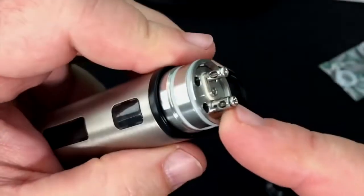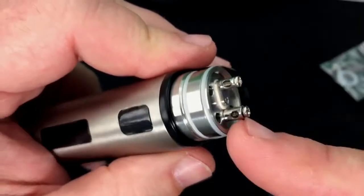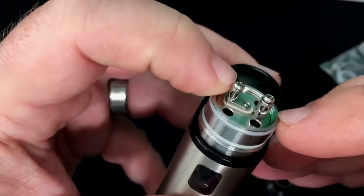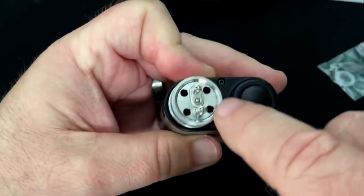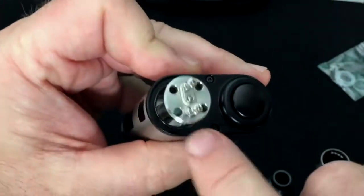Then you've got your deck, and this deck is interesting. It's a two-post design with really small posts, but it does have some bigger holes. The positive post seems to have a larger hole than the negative post. Dual O-rings on here, and that's your fill port right there. It really does line up, so the fill port will be on the side here instead of right in front of your wicks. So you just take this off. It's basically a collar. You can see down into the tank.